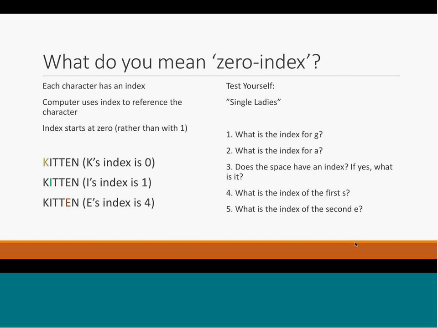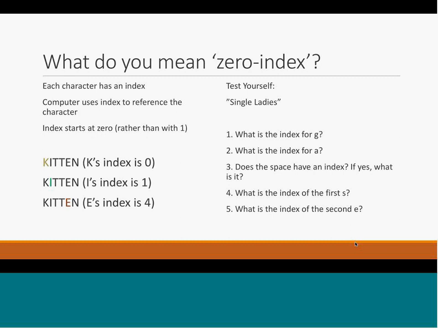Does a space itself have an index? Great. What is the index of the first S in this string? 0. And what is the index of the second E? Awesome. Does everybody understand how index works?